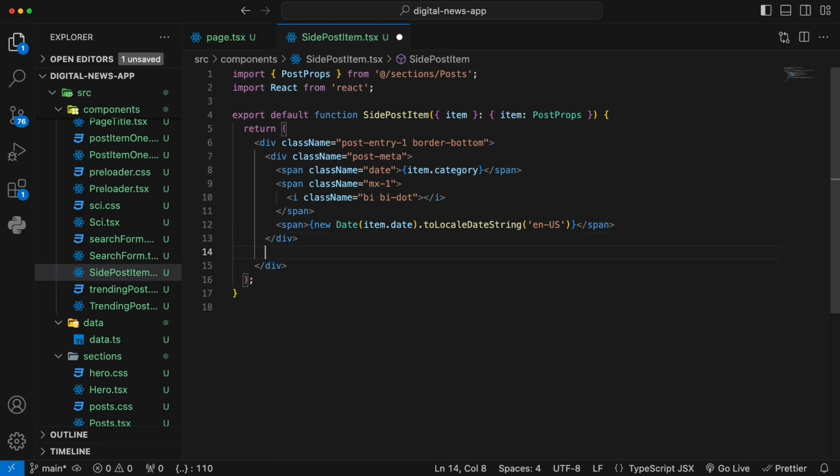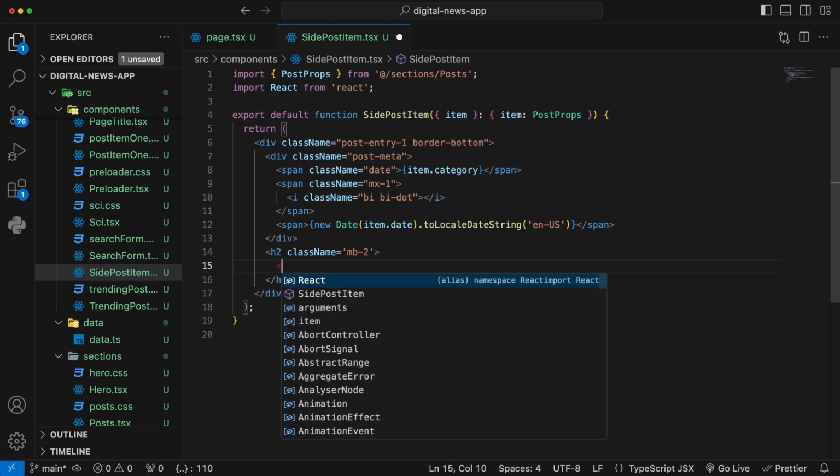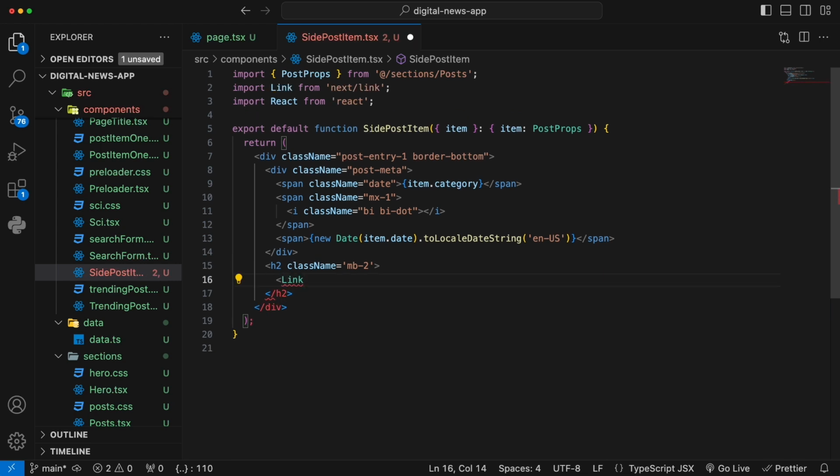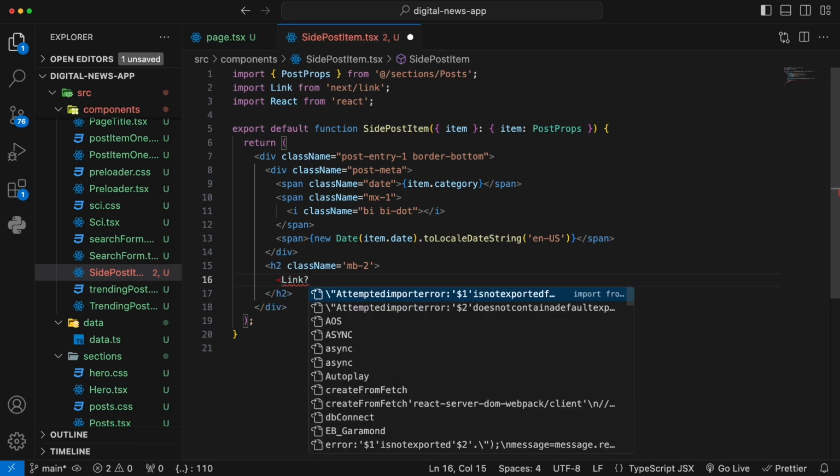And below it, we're going to create an h2 tag, and I want to have a bit of margin to the bottom, so we say mb-2, and inside it we're going to hold a link. Once you click on the title, it will allow the user to go to that individual page as well. So we say Link from next/link, and this one we're going to close off.